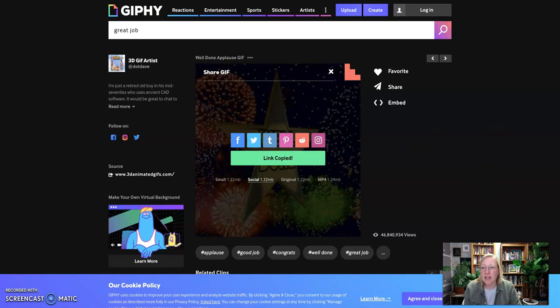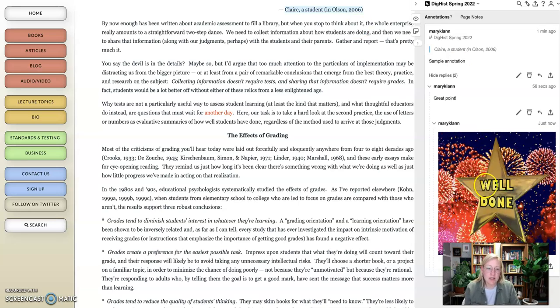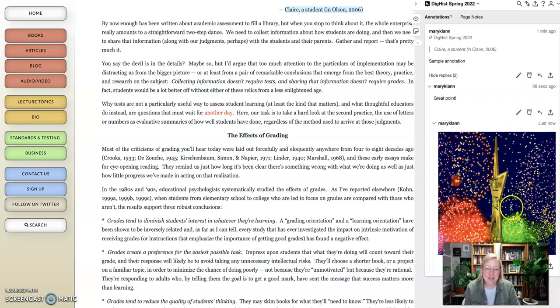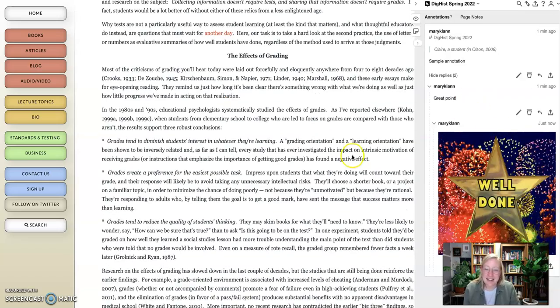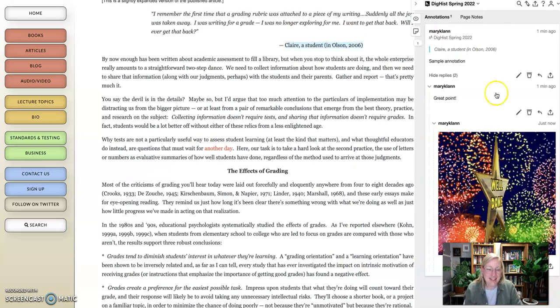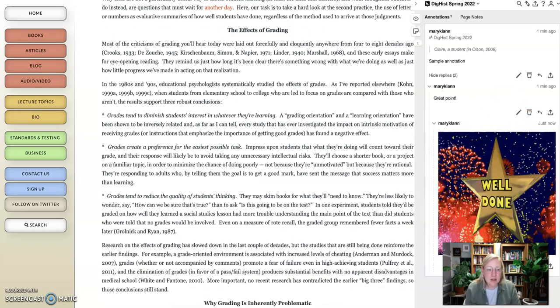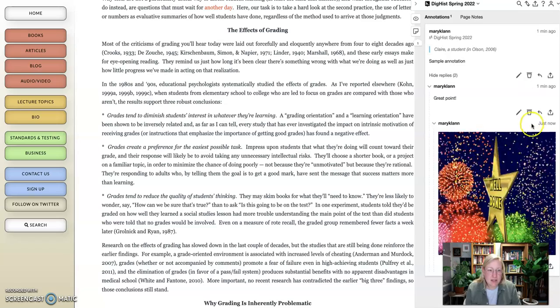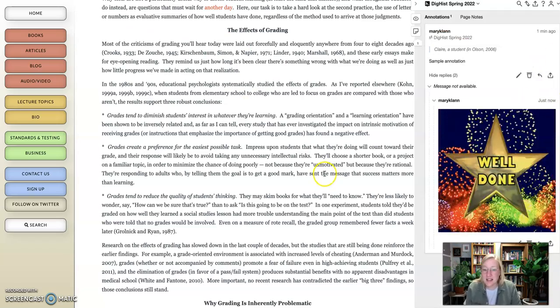Go ahead and find a GIF, copy it, and then paste it and post it, and then you get a little happy GIF in your sidebar. So I think it's fun, and it can actually be pretty effective to communicate your thoughts about the reading if you want to use images and videos like that. All right, so let me just delete this now. Okay. So that's how you use it.